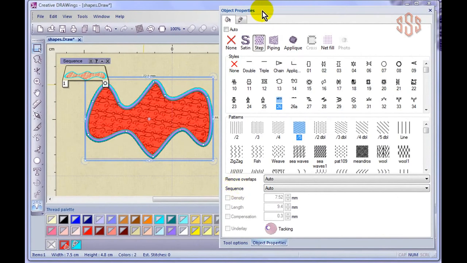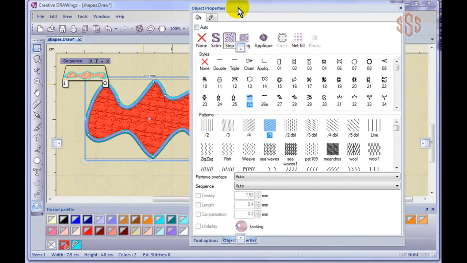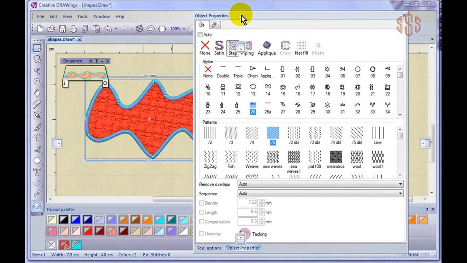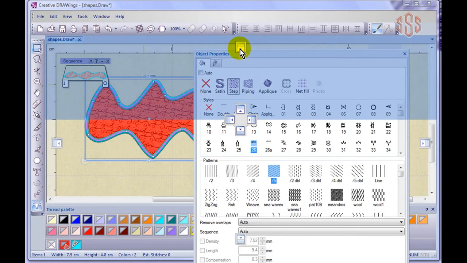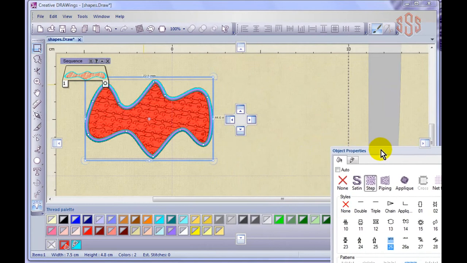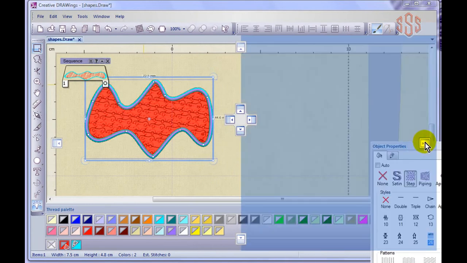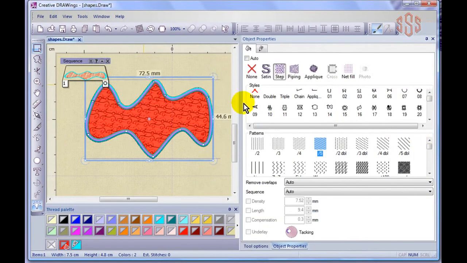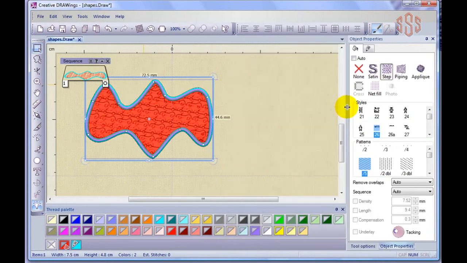And perhaps what I can do is just put my object properties toolbar back onto my desktop just to make some space. So just to show you how to do that, I click on the top of my toolbar. And now you can see here that there's these little windows that come up, I guess, little options. So where do you want to place it? If I want to put it on the right-hand window, I can just click on that spot and it puts it in place. Now I can use this slider to decide how much space I'm willing to dedicate to that toolbar. And now I'm ready to go.